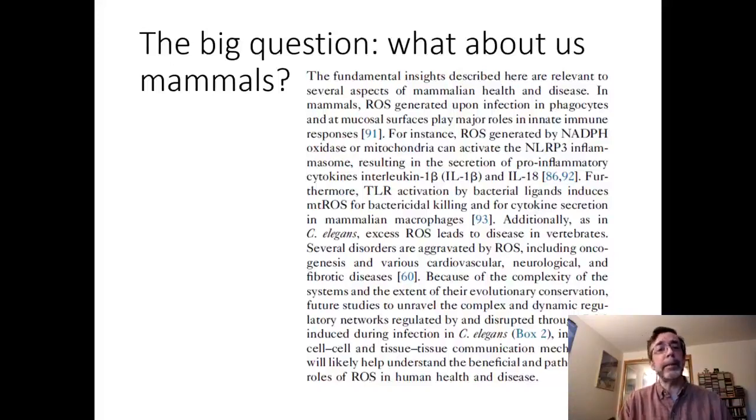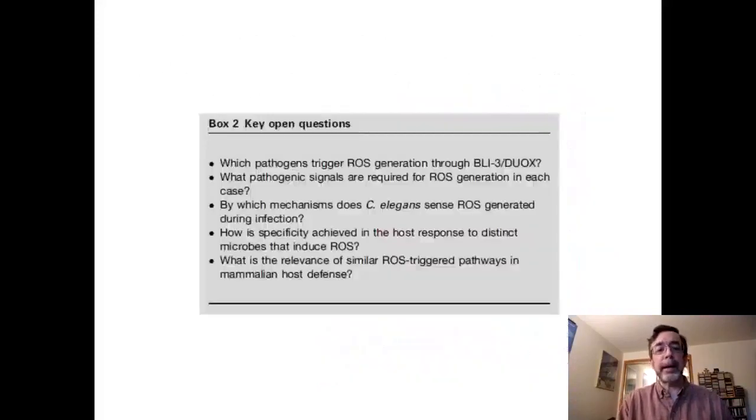I want you to bring the chemistry and the biology together, especially for presentation 3. That's one of the reasons why I end up with this. I like this review because they say key open questions. Just remember, you're not going to be presenting a review, but you're going to be taking a couple papers. Like I could take a couple papers from this. I would focus on the BLI 3, and then I would actually try to expand those papers if I wanted to go in that direction.